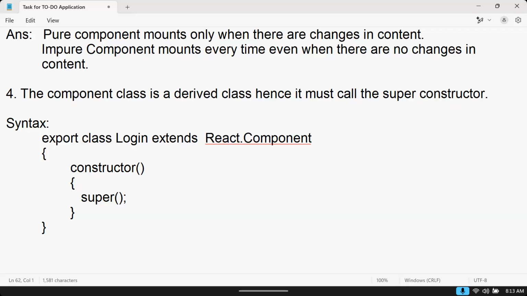Okay, next. According to the rule of component, we learned component rules. Tell me what a component has to do. There is another rule for component. We learned component rules, right?